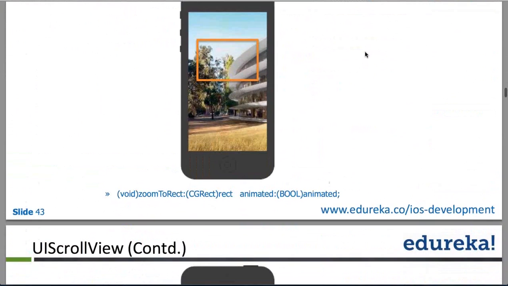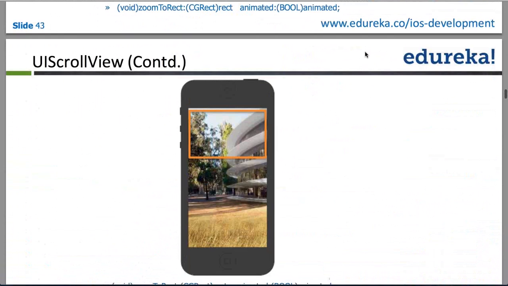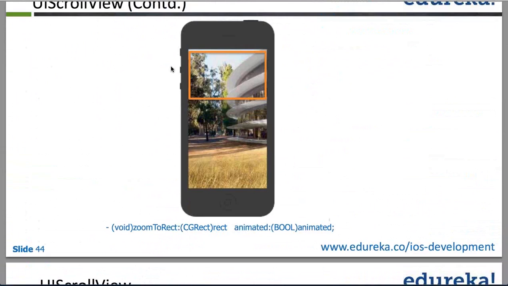So whenever you call that method, it will exactly fit in that rect. It will check the maximum possible way to fit that rectangle, whatever you give. If you give a more height one, it will automatically fit that height and leave some width. Now here we have more width and the width is exactly fit.